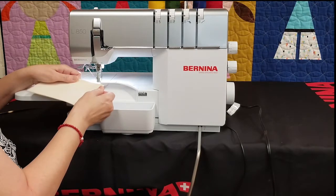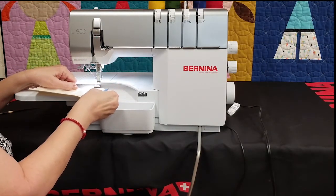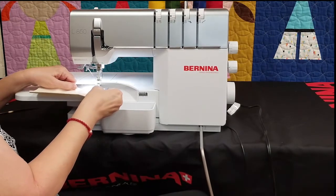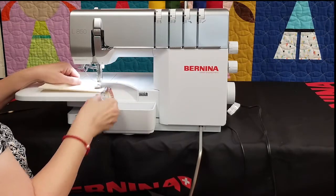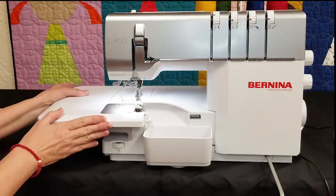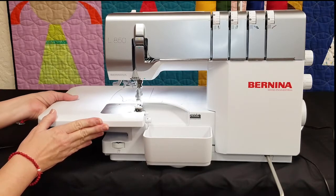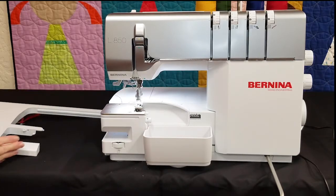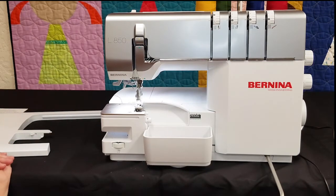Sometimes when I'm stitching, I wish I had a third hand because both hands are grabbing onto my fabric. Well, I have that with the freehand system. I'll use my knee to raise the foot and then drop it, and I'm ready to go. The slide-on extension table is perfect for supporting my fabric while I'm sewing, but it's also removable. Oh, look at this. It's a free arm. Stitching sleeves and cuffs and pant legs is going to be super easy now that I have a free arm on my overlocker.